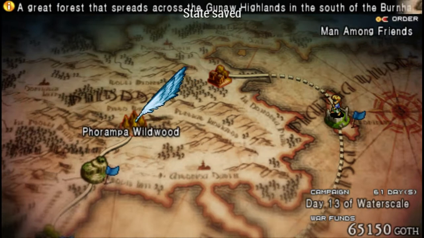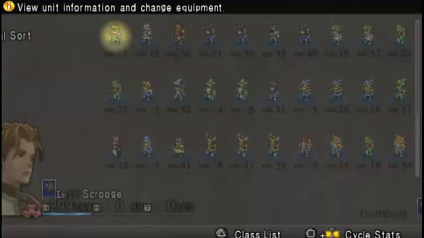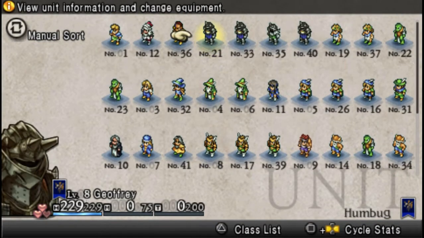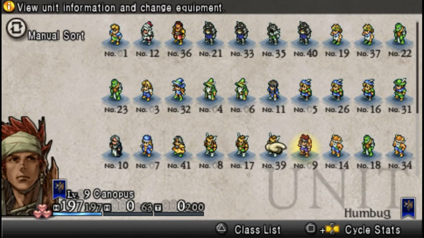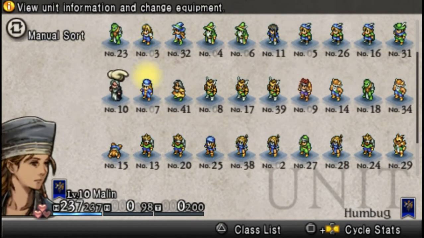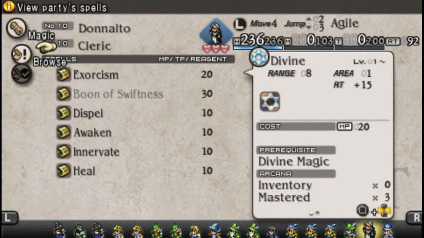Specifically, I want to have at least one of the better gems. So yeah, at this point the options are either go into Rhyme and deal with that whole situation, or potentially deal with an absolute gauntlet, really, of going through Phorampa. Now, we do have Exorcists, so that will be an option. I believe these both have Exorcism, so yeah, those will be good.